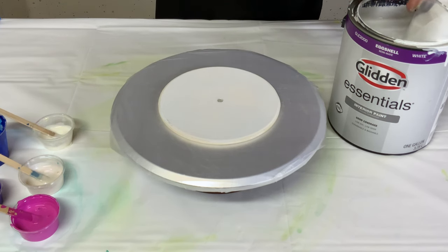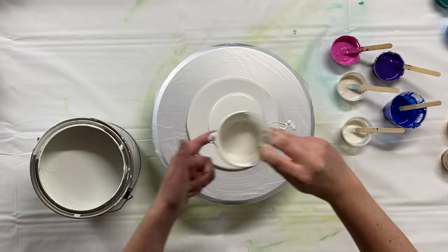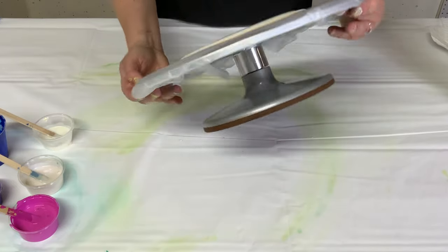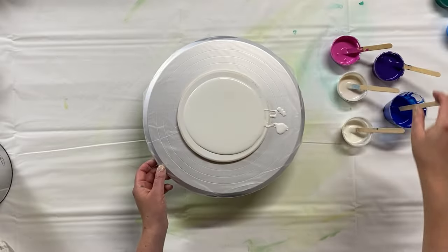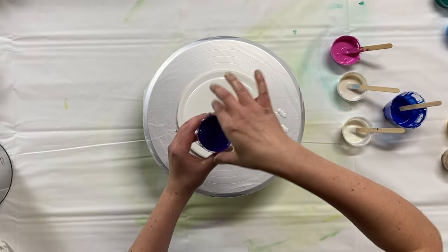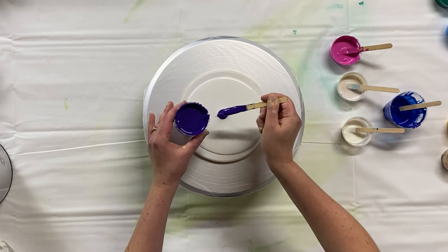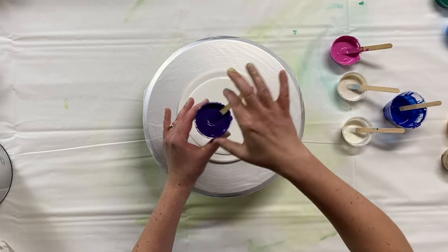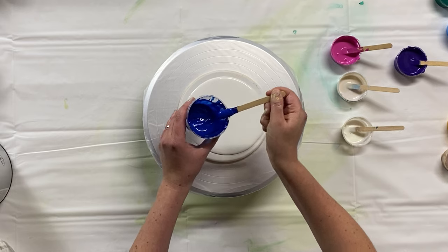So let's add some pillow onto the wooden circle. That should be enough paint for this little piece. We'll just spread it out a little bit. Yeah, that's looking pretty good. And now let's put on our colors. So this is a bloom recipe, and the colors are all mixed with the bloom pouring medium. If you don't know what I mean by that, I have a bunch of information in the video description and a video on how to mix up the paints and the pouring medium.